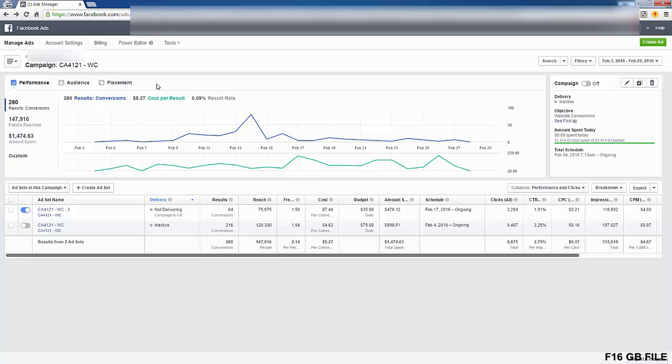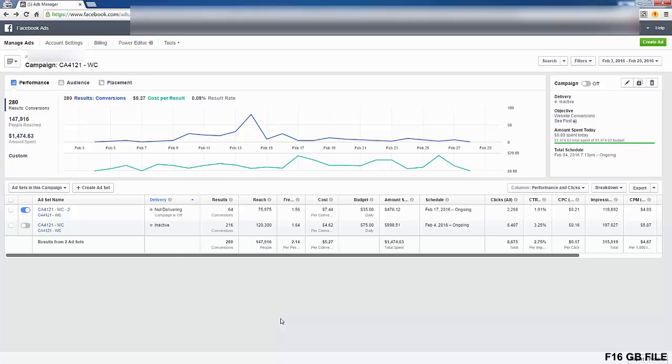So last thing here, frequency. Okay, and that's this column right here, frequency, and it tells you what it is. Basically, for anyone who's seen the ad, frequency tells you how many times they've seen the ad on average. So maybe you have a million people in the audience, but you've only shown it to 75,000, right? So reach is how many people have seen your ad. And again, you just hover your mouse over this little eye and it tells you. Reach, the number of people your ad was shown to. So 75,000 people have seen this ad already.